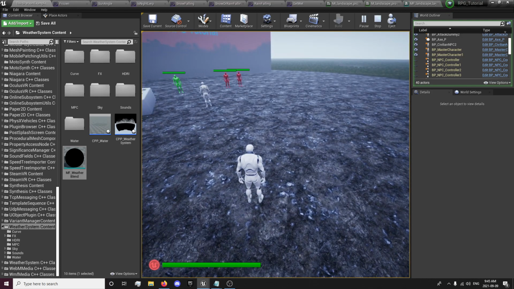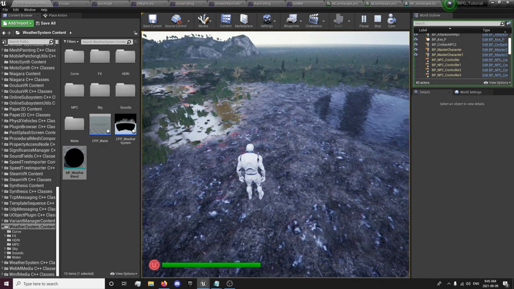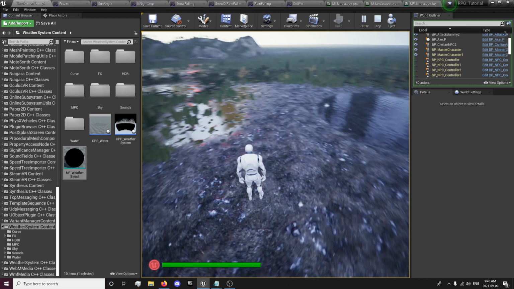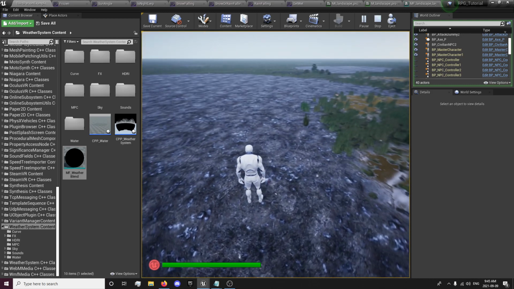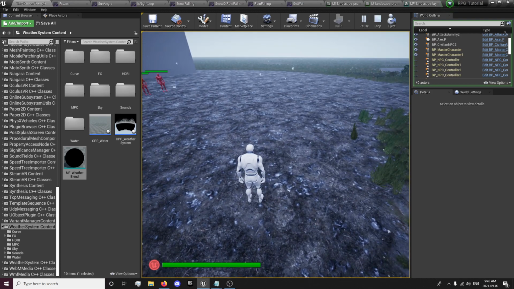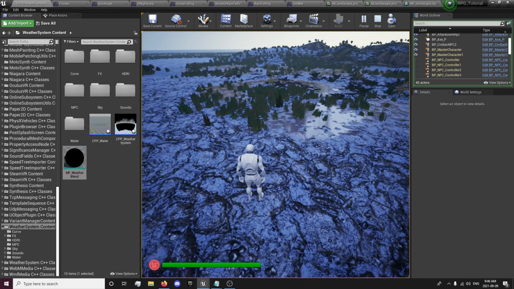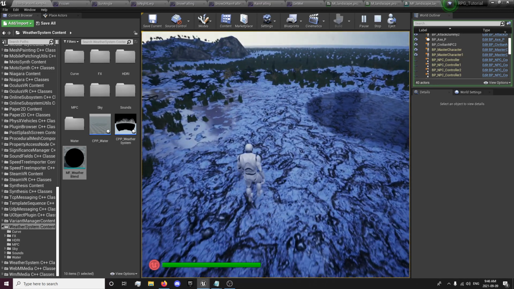You can already see the ground changing color there. I forgot that I turned up my snowfall timeline, so it might take a second. There we go, you can start to see it accumulating on the surfaces now.